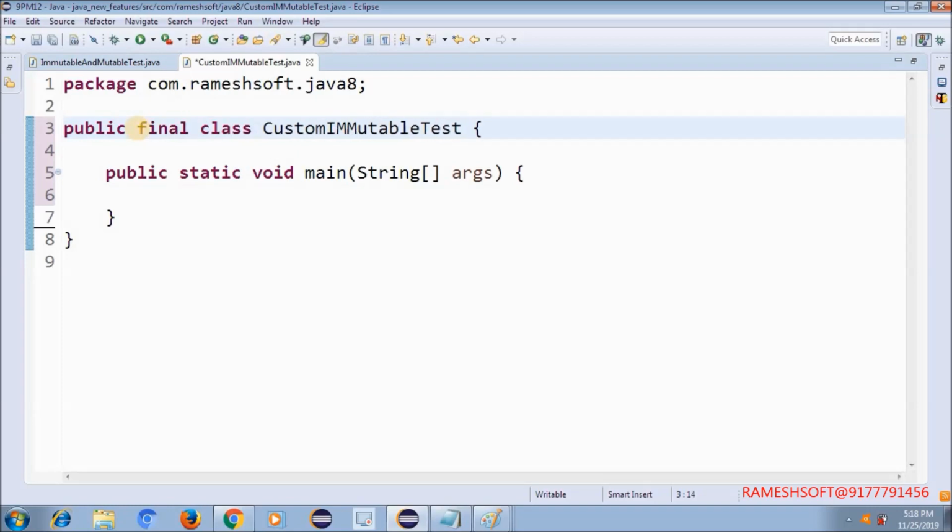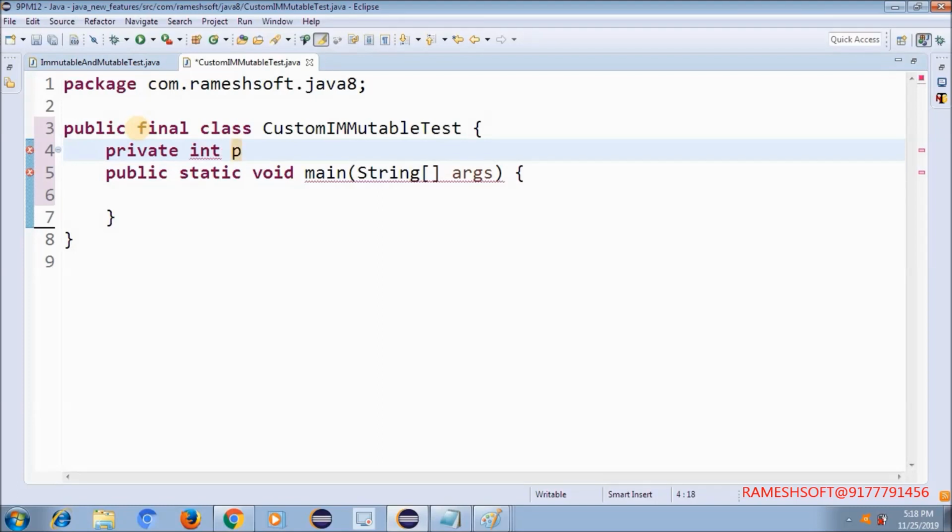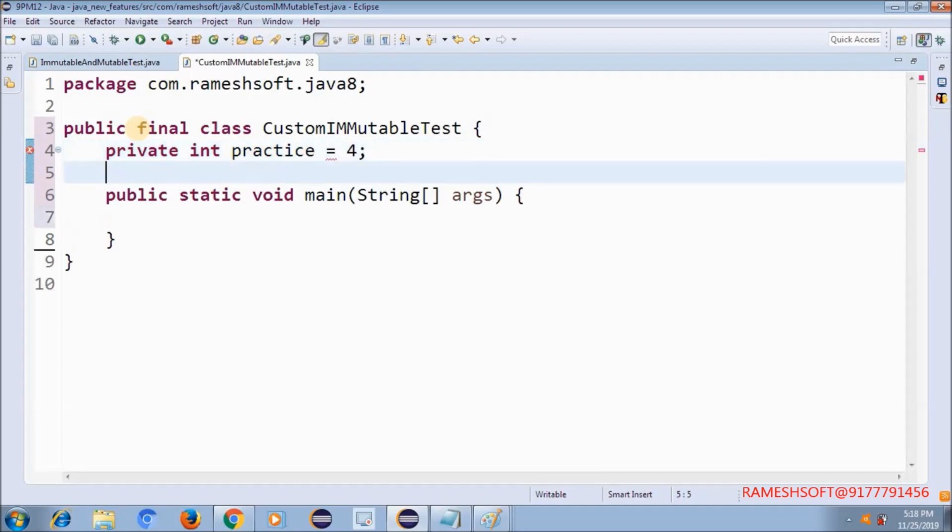The first rule, I'm making it final. It stops inheritance and stops overriding. And the second one is it should have private members. I'm taking private int practice is equal to, and private String institute name is equal to a value.